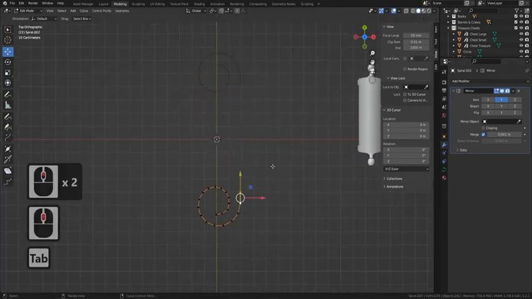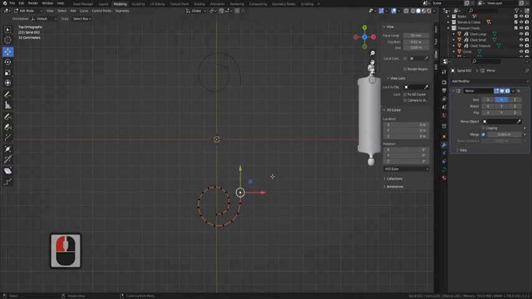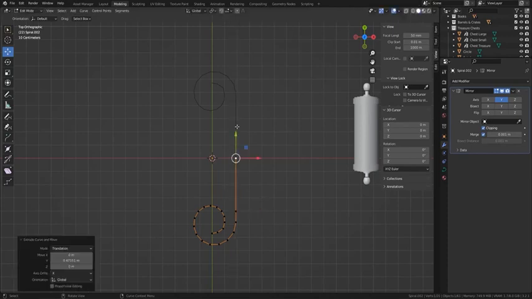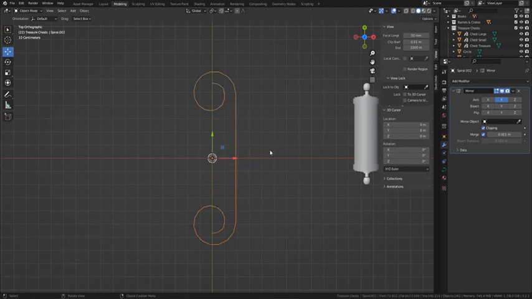Now with the mirror, we could come in and grab this here, and then we could pull it out. Remember, we have no actual vertex or edge select or anything like that, because we're still working with an actual curve. So just remember that. What I want to do is put clipping on, which means as I bring them out, it will join them both together. Now if I press E and Y, I can actually pull them, and you can see where they meet now in the center. And that's basically what I want to do.